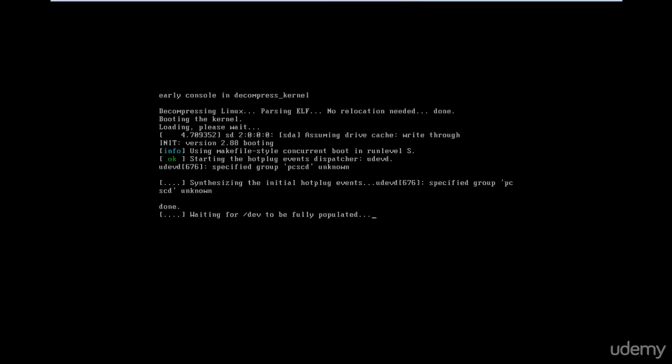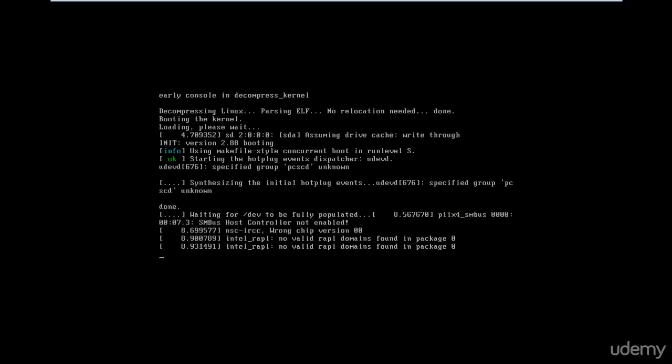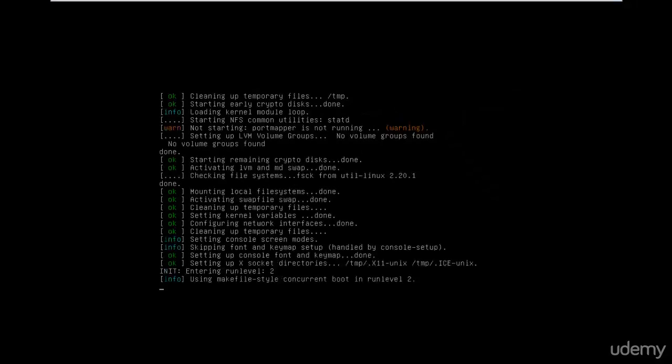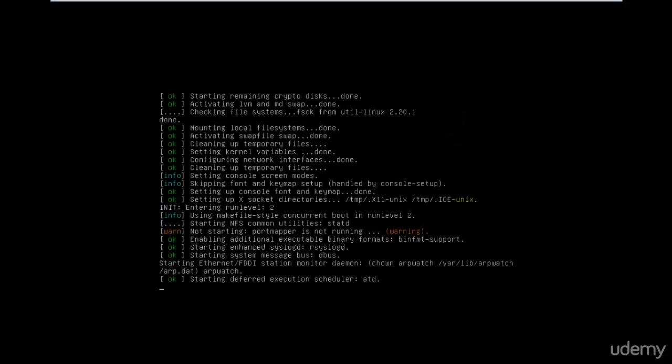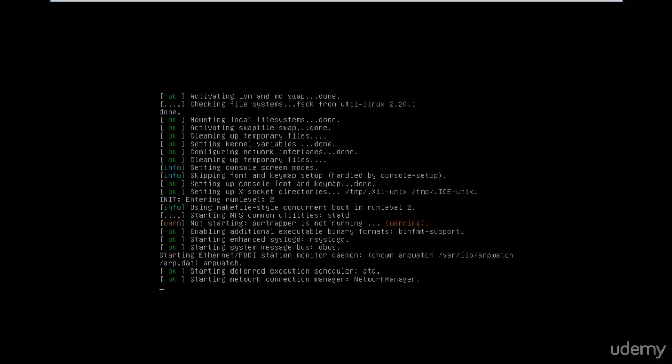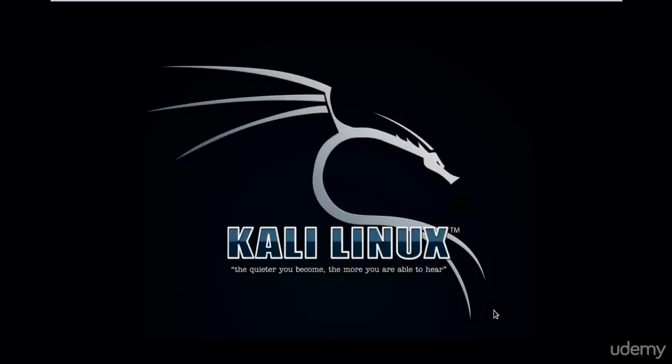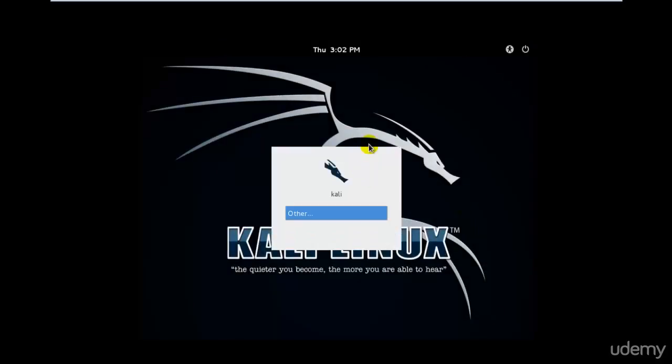Starting it the first time can be a bit slow, because you need to configure each and everything. You need to configure the repositories, and after that there are loads and loads of things. You can go ahead and search on the web and check what things are required, the first 20 things that you need to do after installing Kali Linux, and you will get specific things. So you can configure these things as per your requirements.